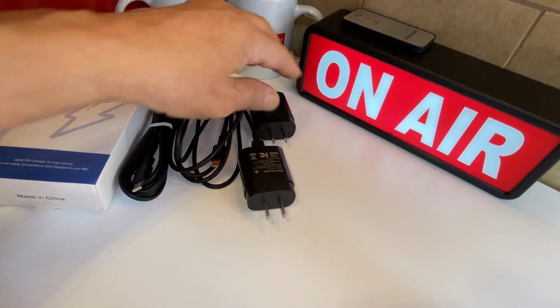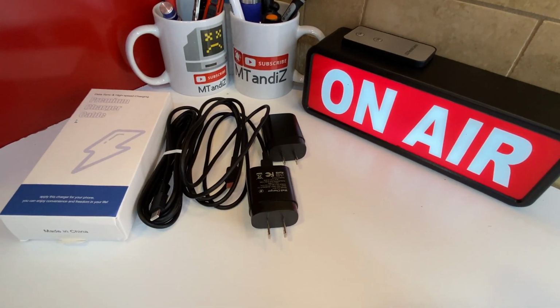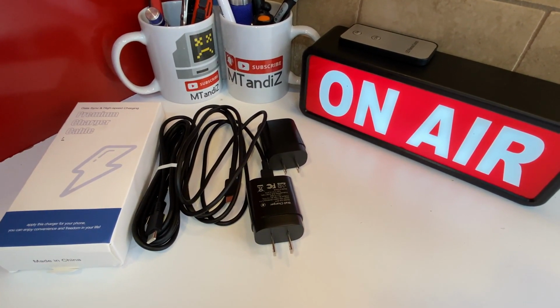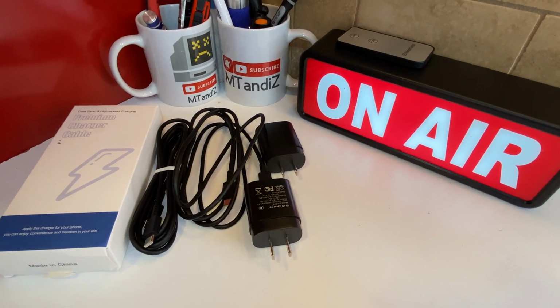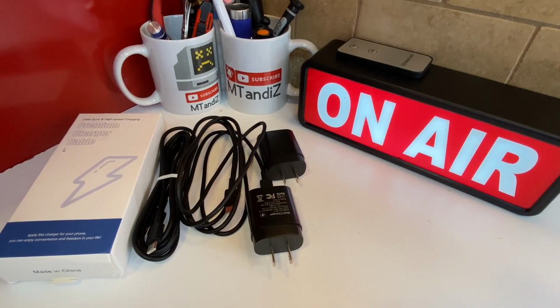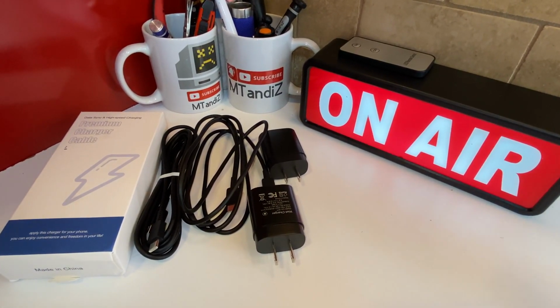I purchased these many times. I wait for them to go on special. And I use them mostly for travel, you know, to put in my car or my book bag or something, so I can have an extra charger. Because of the price, I sometimes give them away. It makes a nice gift if somebody lost theirs and you have extra. You're like, okay, here you go.